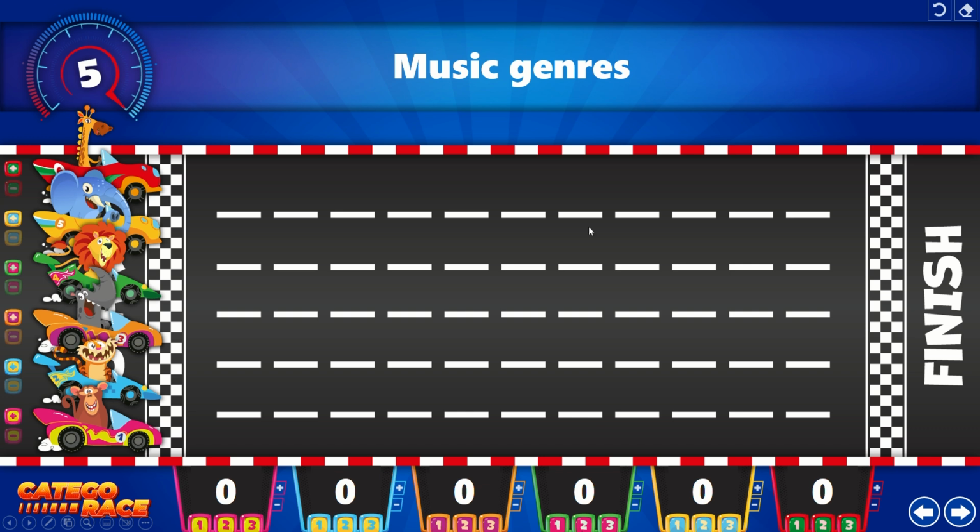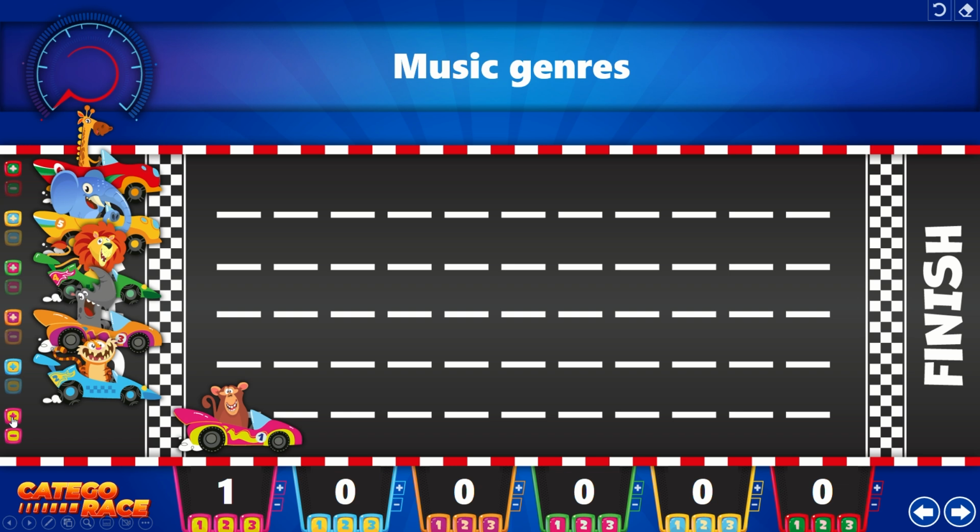The category will automatically appear, and then the timer will start immediately after. The player will have 5 seconds to guess answers related to their category. Once the time runs out, you as the host will click on the plus sign next to their car for the number of correct answers. So if they got 2 correct answers, you will click the button twice. You will see the car moves forward for each correct answer and the points are added to their score.